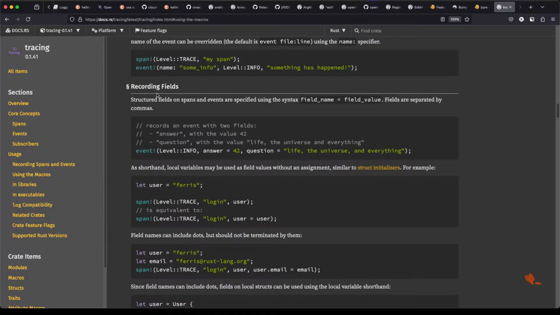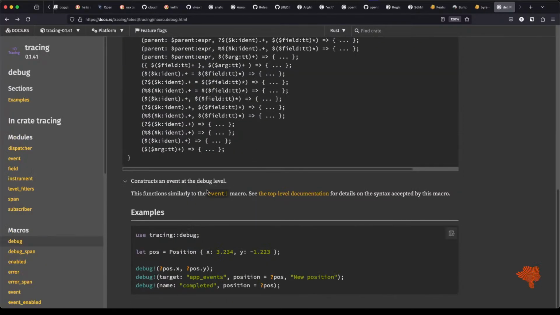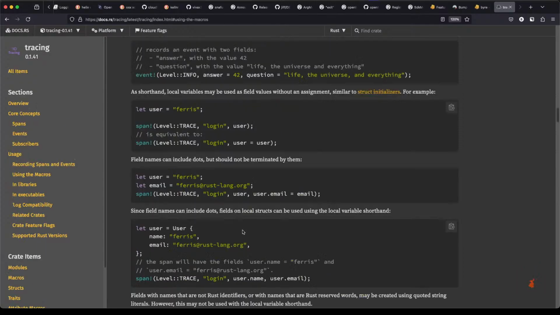Recording fields. They come first, and they're separated by commas. Say every level, which I believe is provided for us if we do this. Then you can provide your string.